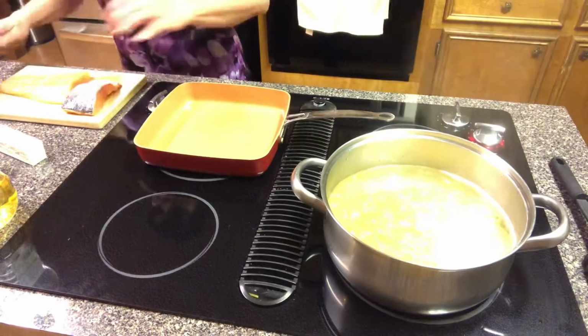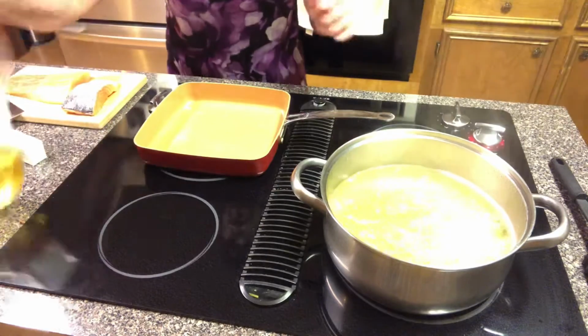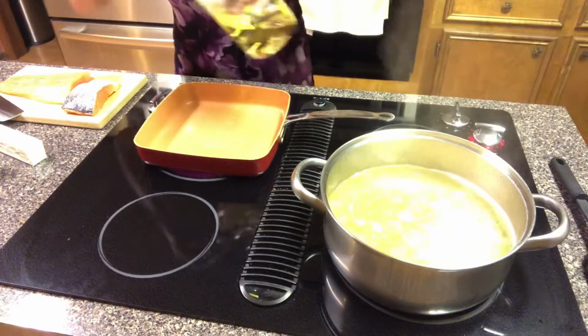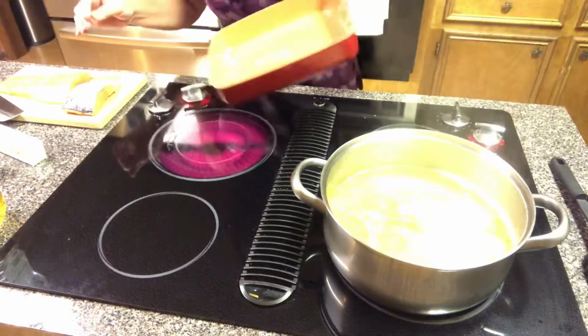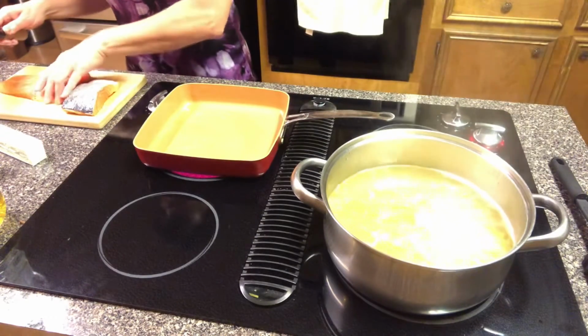You do that to each piece. Also you've got to heat up the pan. I'm just going to use a little bit of olive oil, about a tablespoon. Just swirl it in there, and it's got to get real hot. Otherwise, when you put the salmon on there, it's going to stick, and it's going to pull all your skin off, and it's going to be a disaster.